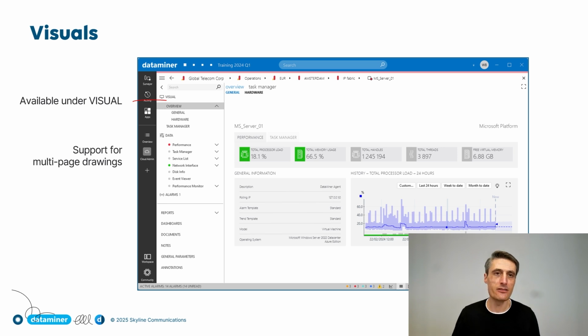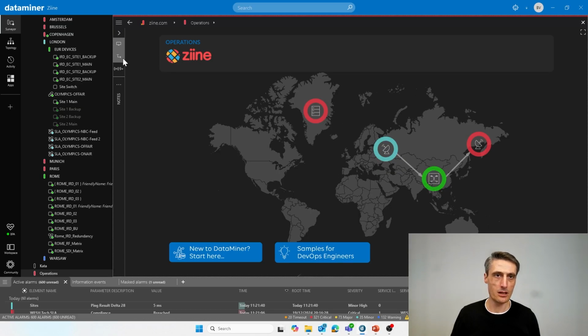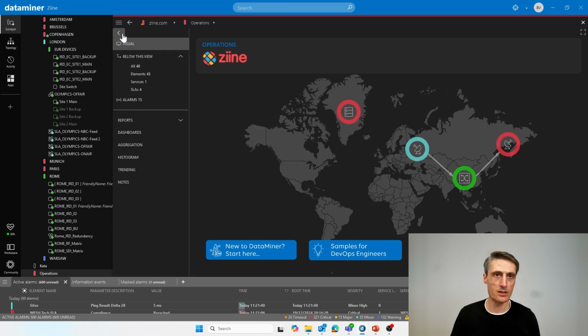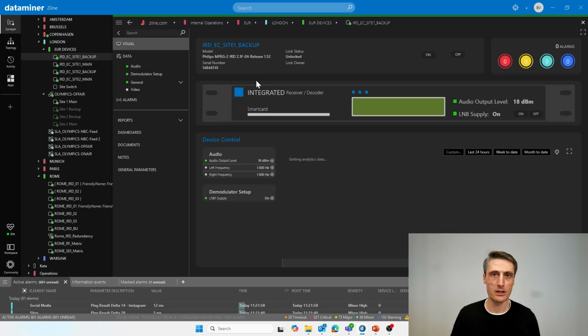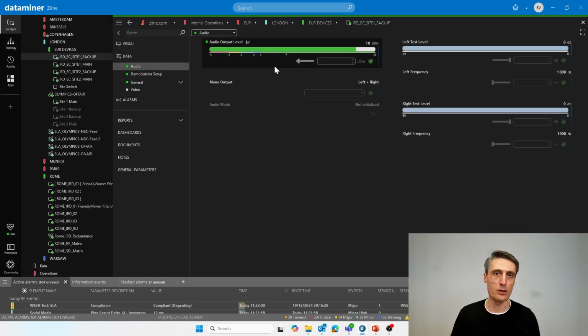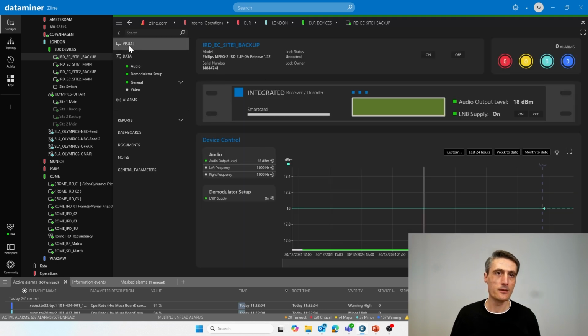Where can we find it? Underneath the visuals, of course. So we have the data, which we have already looked at with our data pages, and we have our visuals. So each card, if it's a view, an element, or a service, will have the data and the view site or pages on there. Note that there is a possibility that there are multiple pages underneath there. Typically, if I go back to, for instance, just this one, open up the side panel, you can see there is nothing more than visual. Also, if I go to one of our devices we were at before with our audio output level and things like that, the visual one doesn't have any subpages.